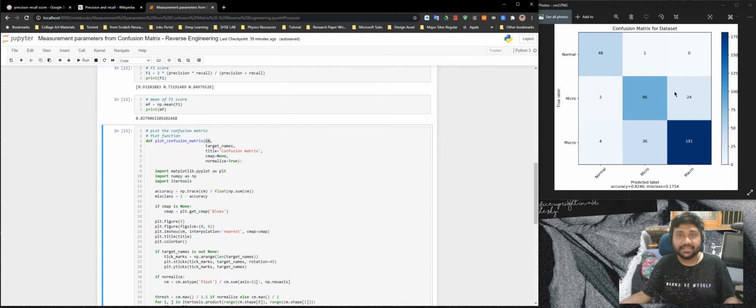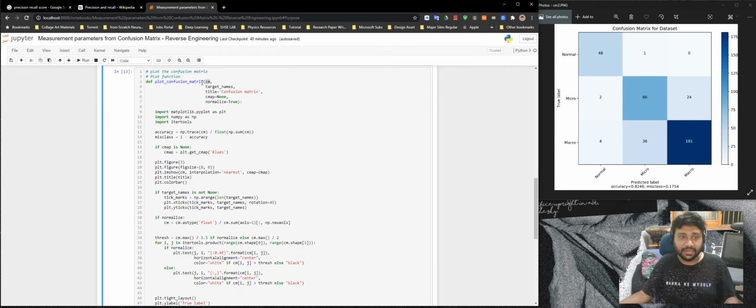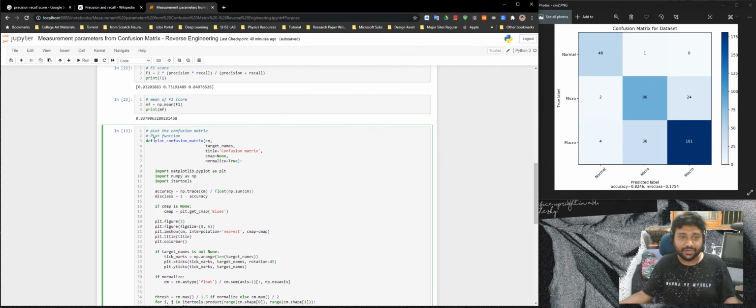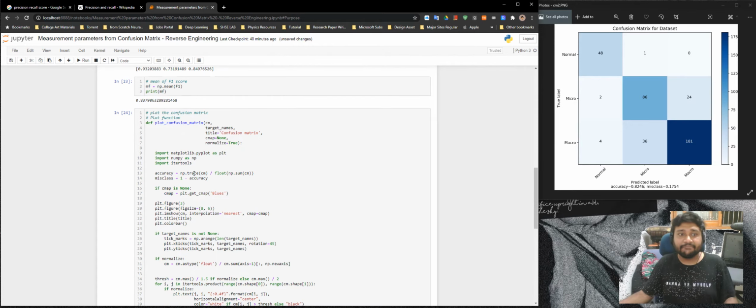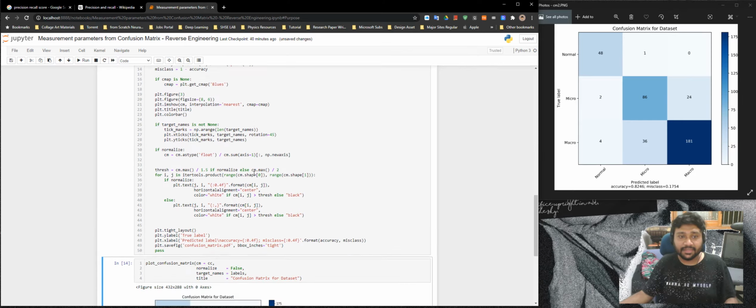Now suppose your confusion matrix does not look so good, and you want it like this way. A lot of libraries are there, a lot of techniques are there. So you want the color bar as well as this weighted level. In the bottom it is written accuracy, how much, which class is how much, this type of thing. So with this function you can really do that. You can just debug a little bit. I will also put the link of the GitHub with this code in the description.